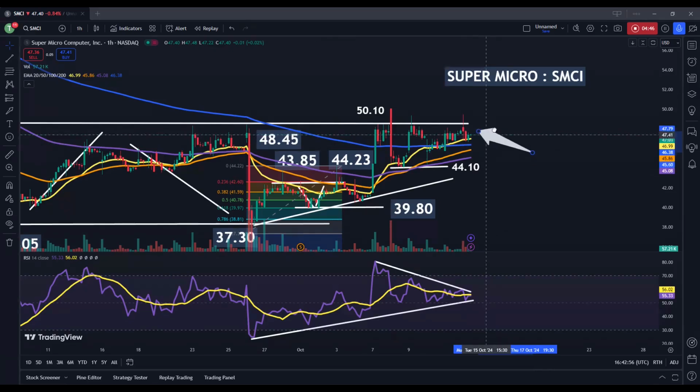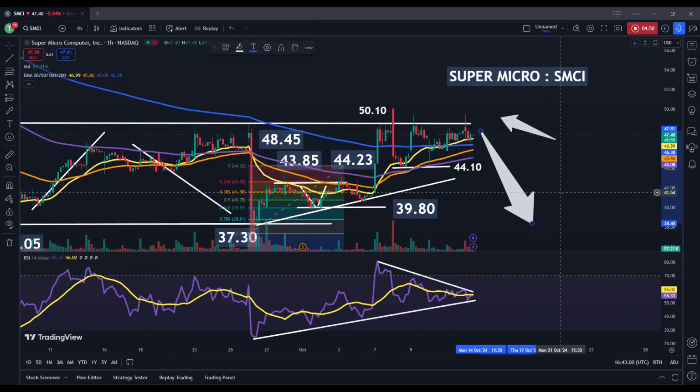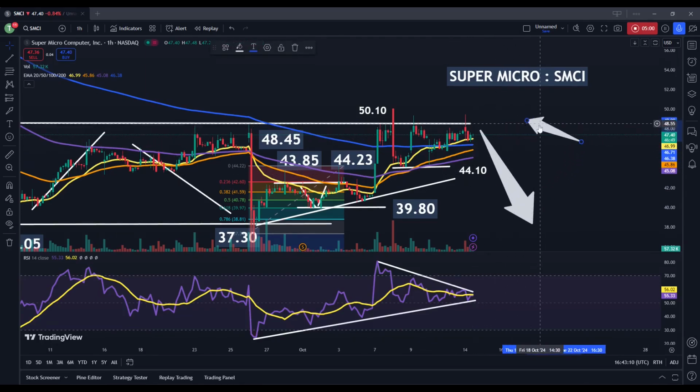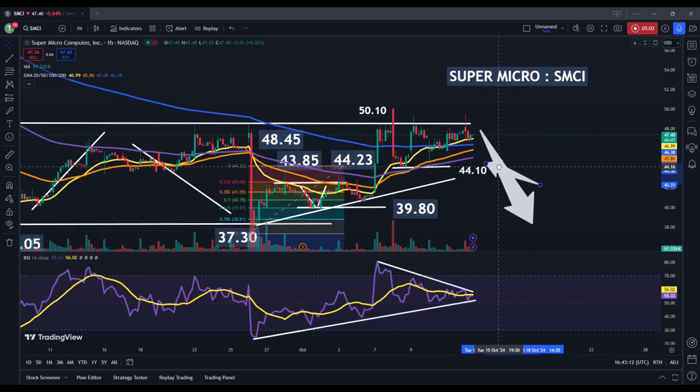I mean, that doesn't mean that we can't see a price failure here. If the market sort of gives up and then we start to see share prices falling here, the real level that I would be watching does come in right at this 44.10 level, because as we can see here, any downside movement is probably going to fall through that double bottom support zone and through this trend line as well. We wouldn't have any exponential moving average support at that point.